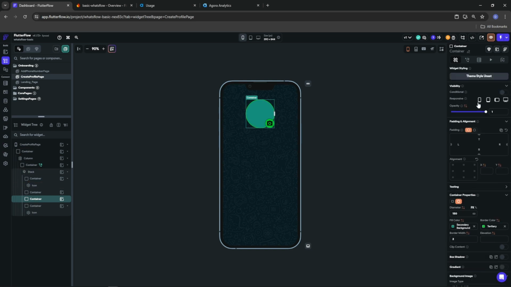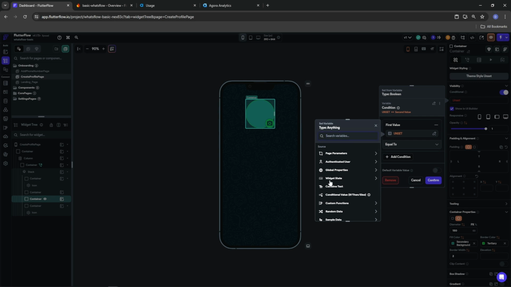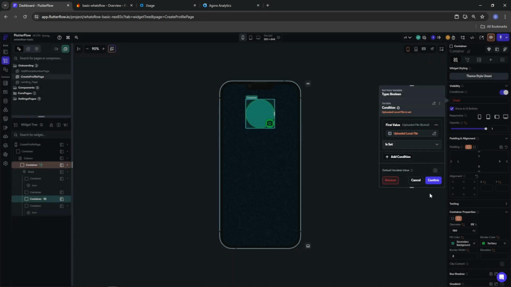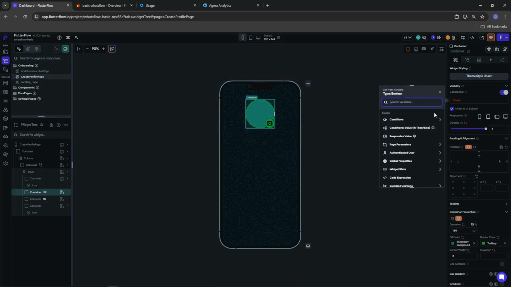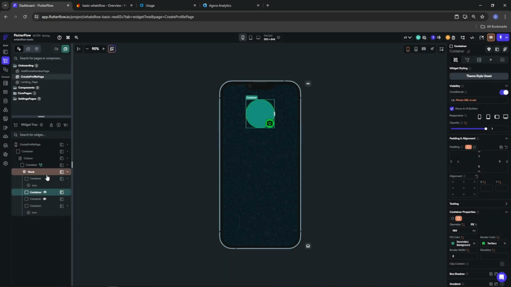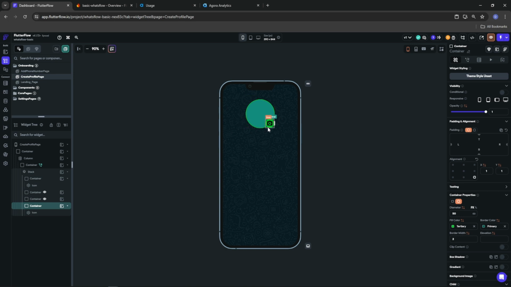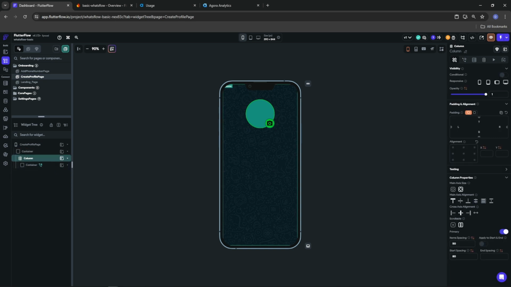Okay, and then we need to start setting some conditional visibility. That conditional visibility will be set whether this uploaded local file is set or not set. So if it is set, then we want to see it. Otherwise, we don't want to see it. For this one, which was set to now to our photo URL, will only be set should our authenticated user photo URL be set. So I need to go single condition, authenticated user photo URL is set. There we go. So if our photo URL is set, then we will see it. If we then select a new image, then we will see this one. And we'll always see this icon, even though it's not clickable. As soon as you click on it, it will just trigger this action. All right. So we've added our first item here, and we can now continue.